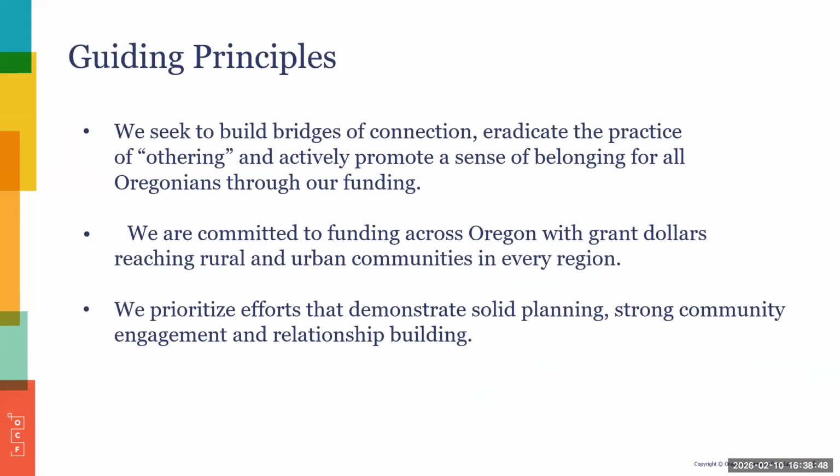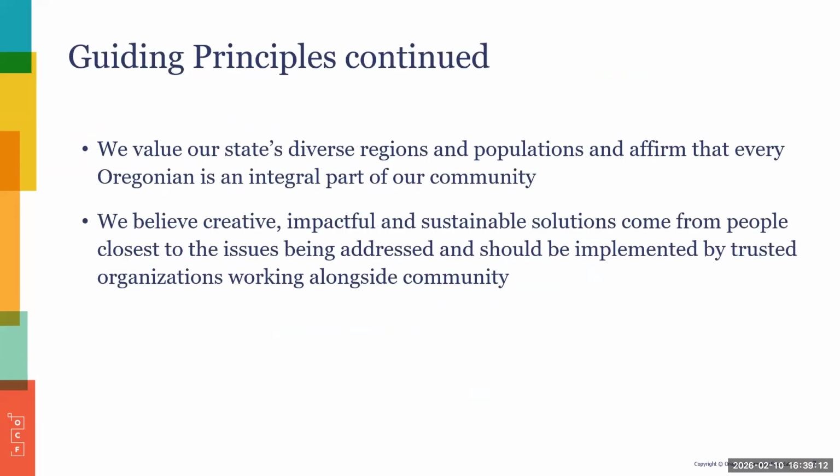We seek to build bridges of connection, eradicate the process of othering, and actively promote a sense of belonging for all Oregonians through our funding. We are committed to funding across Oregon with grant dollars, reaching rural and urban communities in every region. We prioritize efforts that demonstrate solid planning, strong community engagement, and building relationships. We believe creative, impactful, and sustainable solutions come from people closest to the issues being addressed and should be implemented by trusted organizations working alongside community.